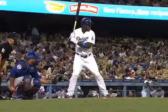Okay, in this video, this is going to be quick, but we're just going to focus on the use of the lower half, which I didn't do as much in the Utley video. That was more about body position, hands, barrel path. Okay, here we're going to focus on use of the lower half.